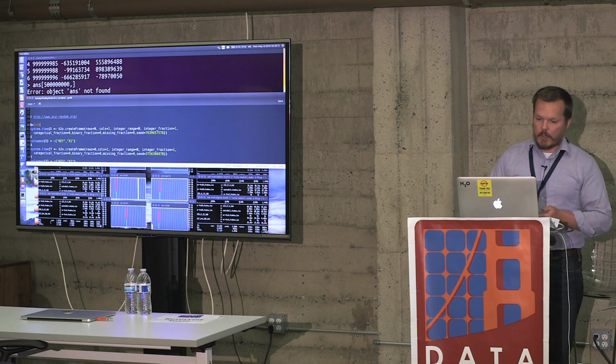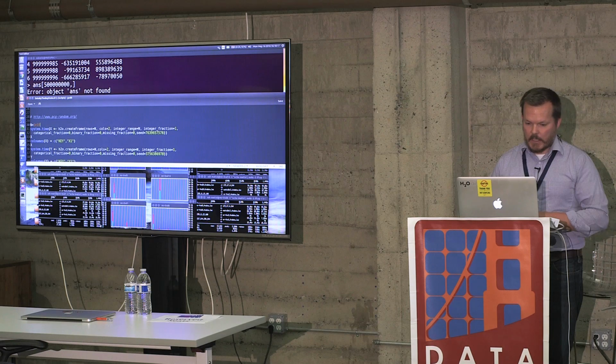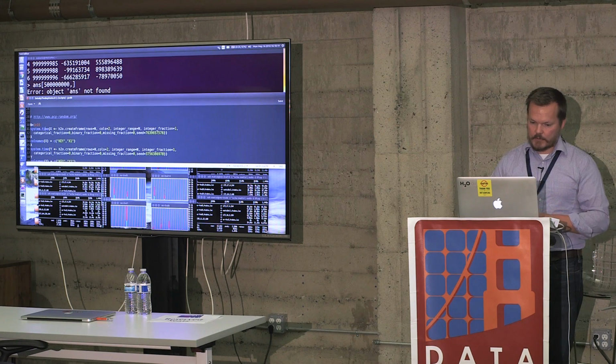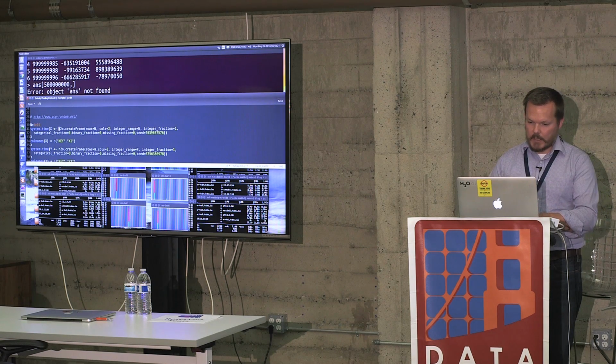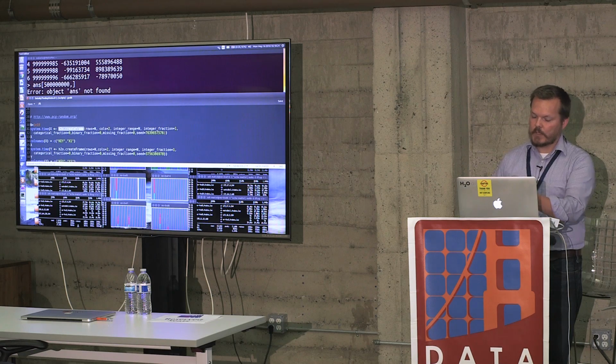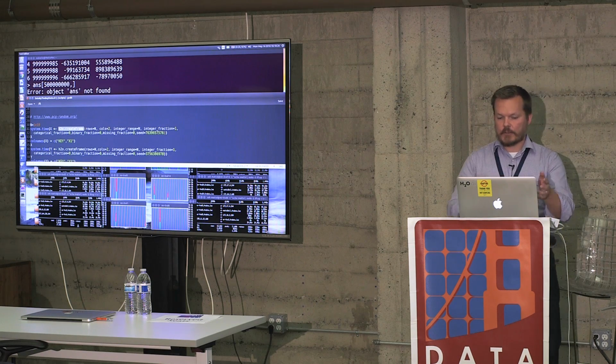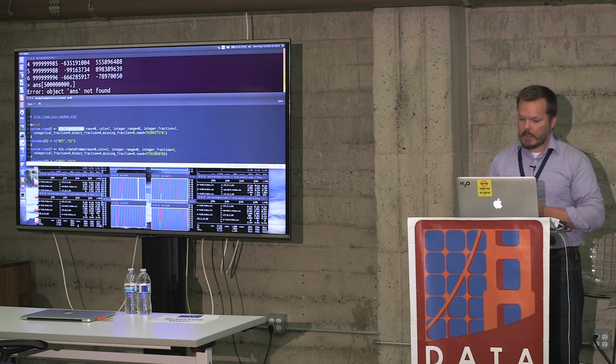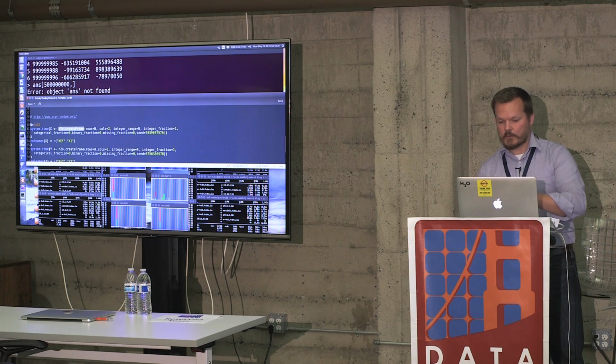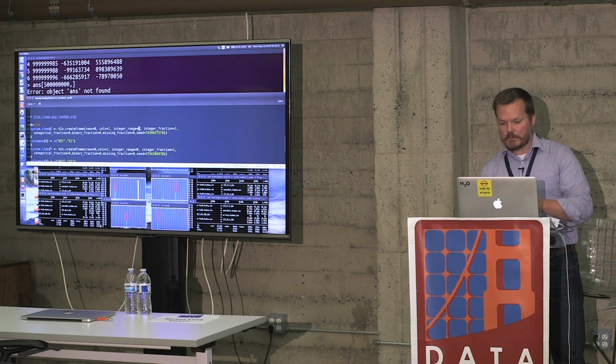So let's just create some random data using a random creation function that we have in H2O. You just give it the number of rows, the number of columns, and the fraction of different types of columns. So here we're just going to say 2 columns between 1 and 10 billion. And let's just go.